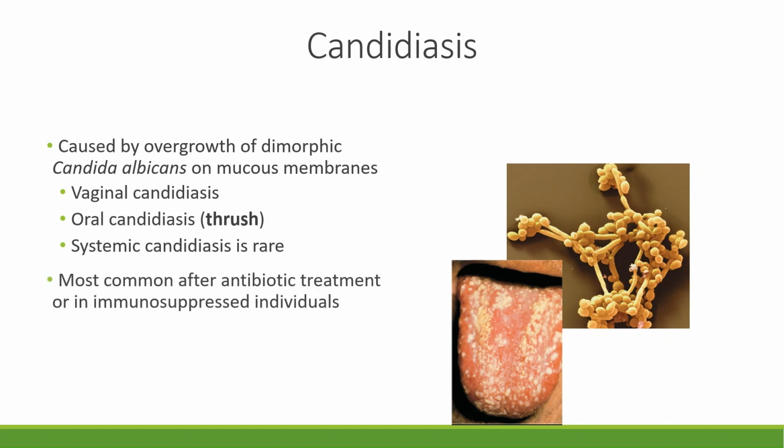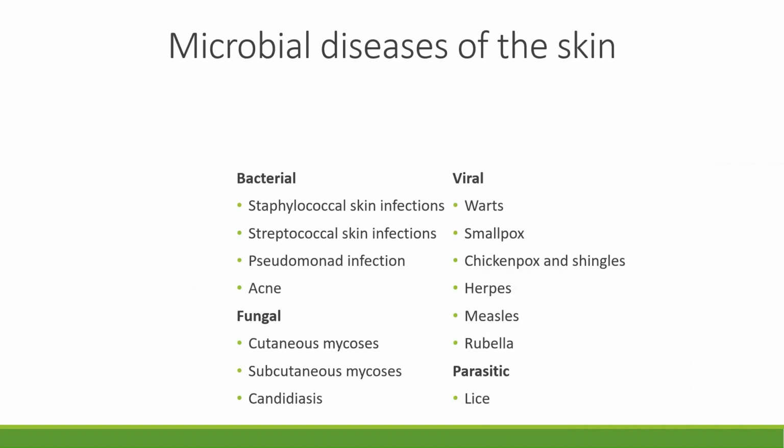It is most common to occur after a bout of antibiotic treatment that treats bacteria, knocks out the bacteria, and then you can have this yeast, which no longer has that normal microbiota keeping it in check, and it leads to a superinfection. It can also occur in immunocompromised individuals.